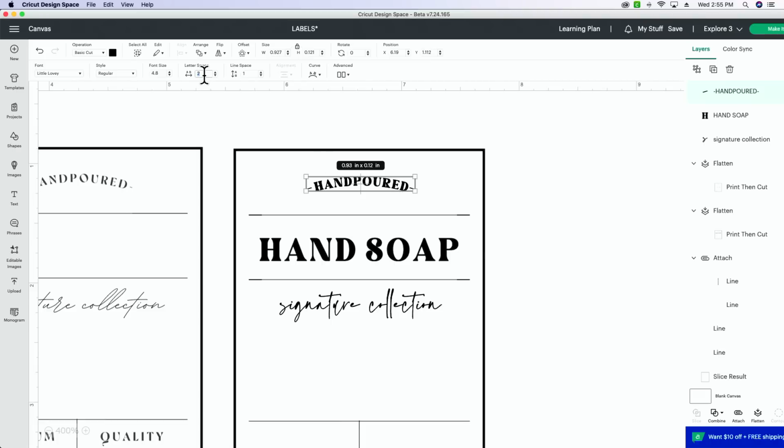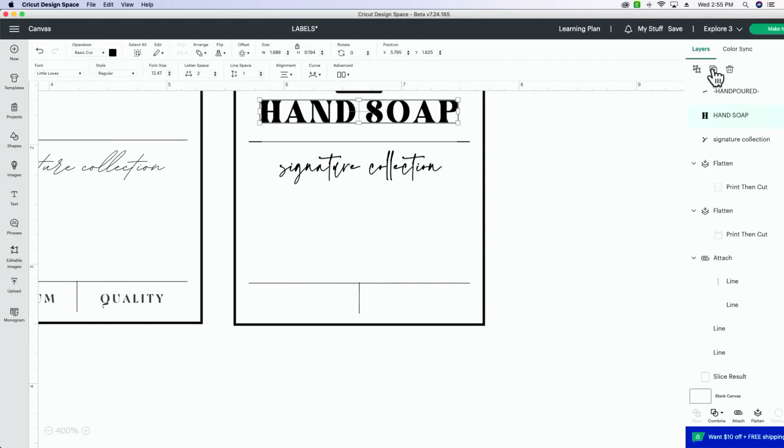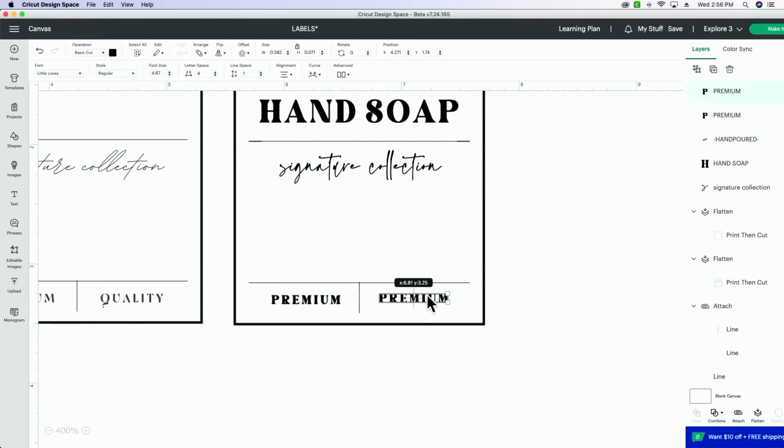I'm actually gonna add a little bit more letter spacing here and see how I feel about that. Oh yeah, I think that looks really good. So I'm gonna leave that there. And then I'm going to select this and duplicate it again, and we're going to add in premium and quality at the bottom here. And I'm changing the letter spacing to 4 again. I'm going to duplicate this.